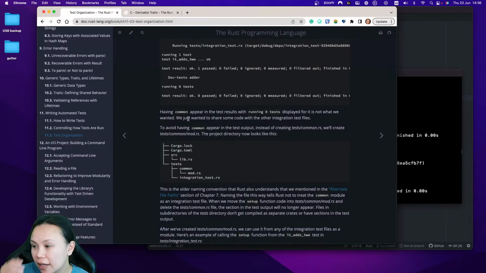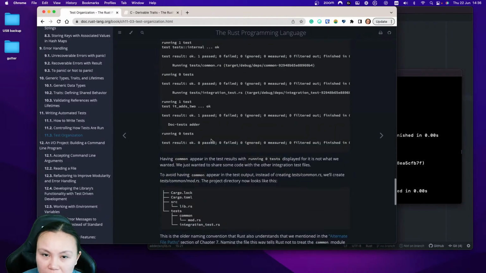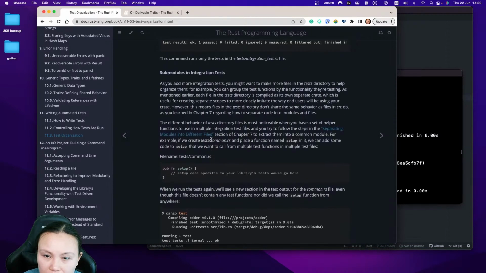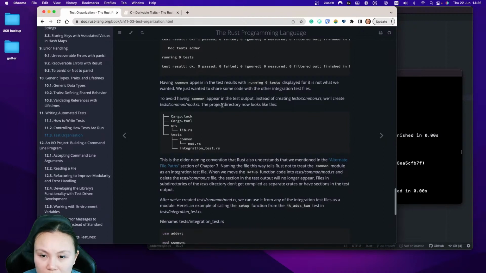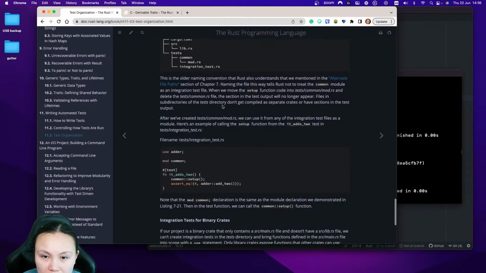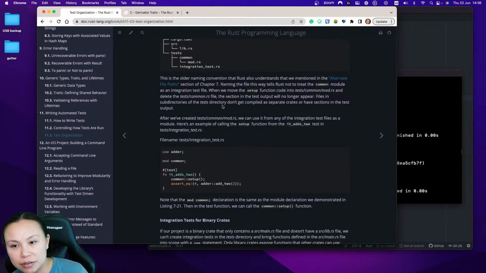So it's kind of like a config test in PyTest in Python. You have a common thing, which is something that you share between all the tests. So you put it like that as a directory, and then mod.rs, so it looks like that. It's just the older naming convention.